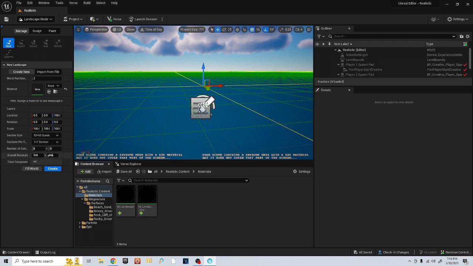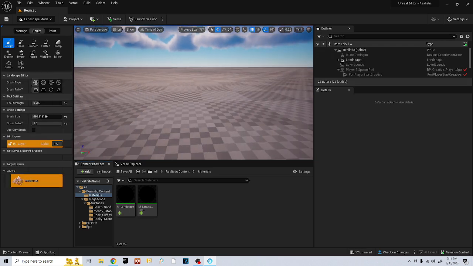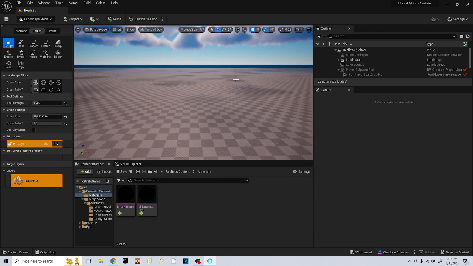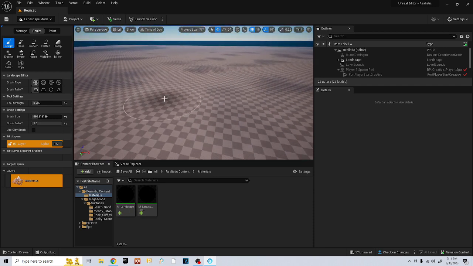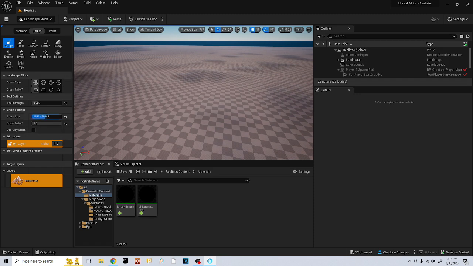I'm just going to leave this at the default settings and just click create. You can do a height map or whatever you want to do. And I'll just throw in some hills or mountains or whatever. I'm actually going to change the size of this a bit.